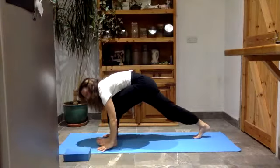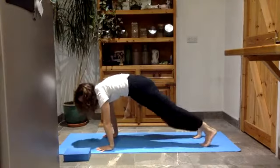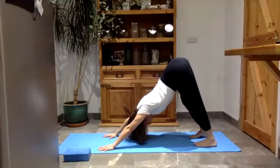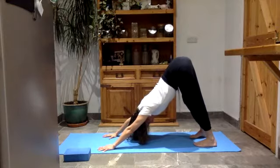Lift the back knee up. And then take the front foot to the back. Hips up and back into that downward facing dog. Squeeze the heels down, lift the hips up. Inhale. And exhale.